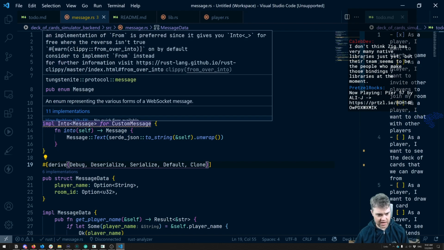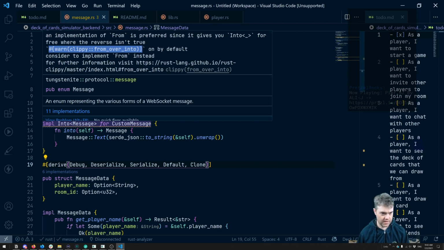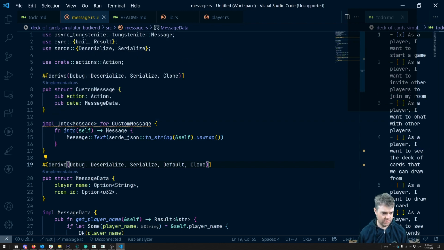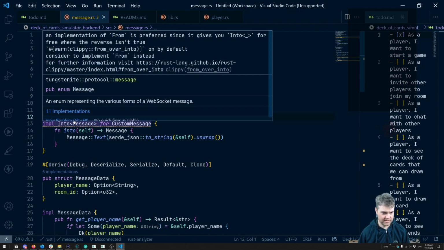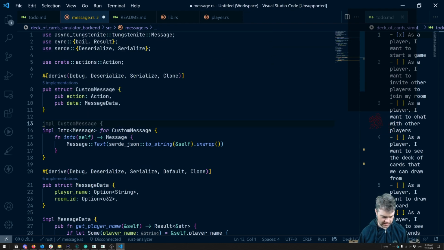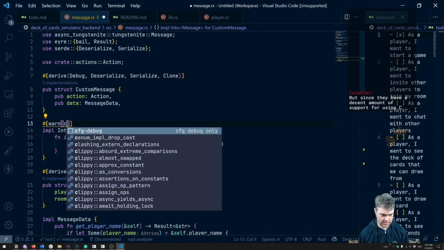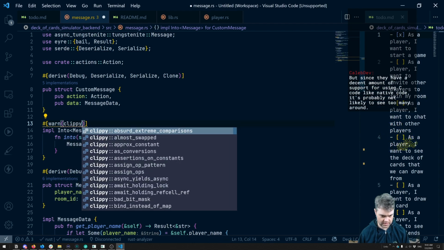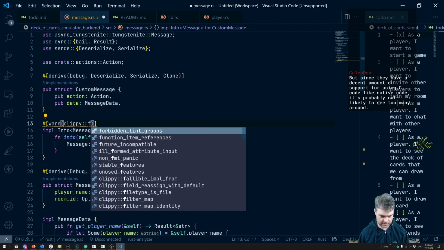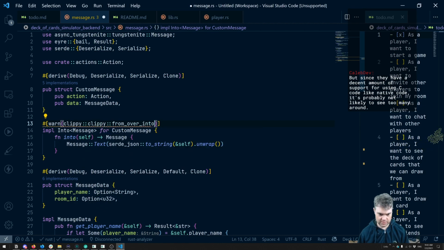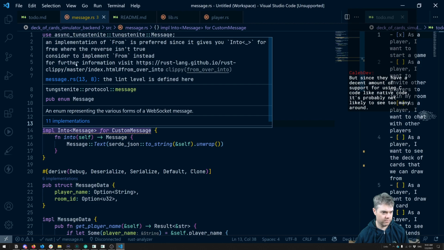Now, okay, so we have this error, but I'm never going to do from for it, so I don't need to worry about it, but it's saying, hey, I can just implement this thing. So warn clippy from over into. Now, and no. Warn. Clippy. From over into. There we go.